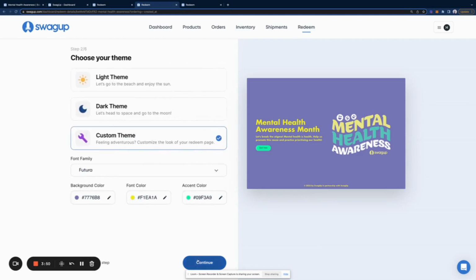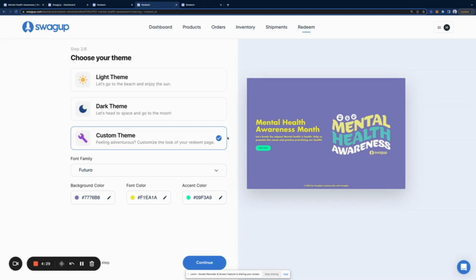Once I hit continue, I then can really customize the theme and look and feel. We really recommend that you use something that either ties back to the swag that you're sending or ties back to your branding. If you're using this for internal purposes, really make it feel like it's coming from the company. I don't suggest using one of these templated themes unless it actually matches your branding. Especially if you have a remote workforce, you're going to want to make sure that they see the branding because they're not going into the office to absorb the logo and messaging and so forth.